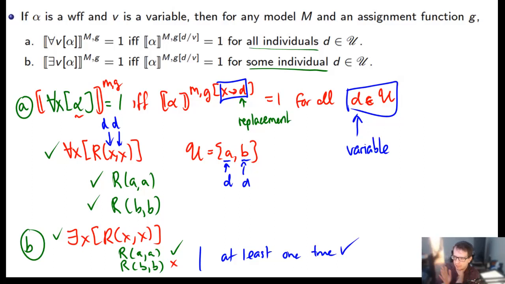It's like if I say everyone likes chocolate, I have to check everyone in the universe to see if everyone likes chocolate. If everyone likes chocolate, it's true. But if someone doesn't, it's not true. If I say someone likes chocolate, then I just have to find one person that likes chocolate. I can check everyone, but as long as one person likes chocolate, we're okay.